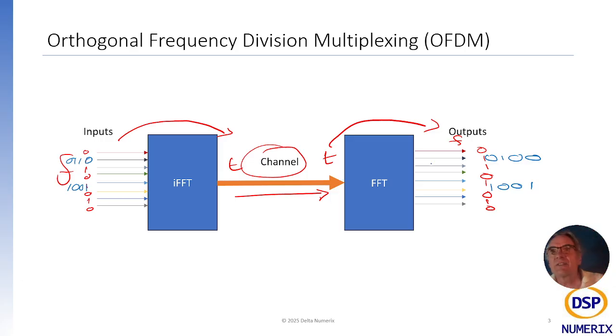But of course, the channel will, in the analog domain, have modified the signal somehow, filtered it, faded, and so on. And it would also have modified the channels in between our reference carriers. So basically what we do, we take the knowledge from these reference carriers at the receiver, we then interpolate them across the data channels. And so now at the receiver, we can compensate for any impacts of the channel across the data channels, even though we're not sending our pilot tones down the data channels. Because we send the pilot tones on nearby adjacent channels, we can interpolate the variation across our data channels, and we can estimate what the fading is, etc., and compensate for it at the receiver.